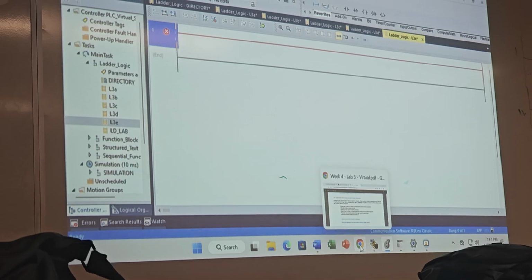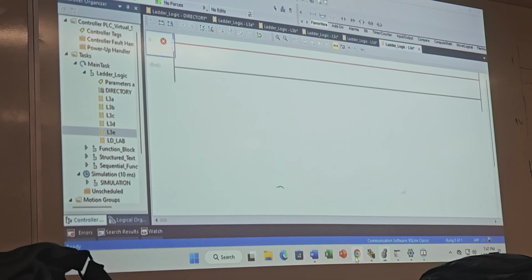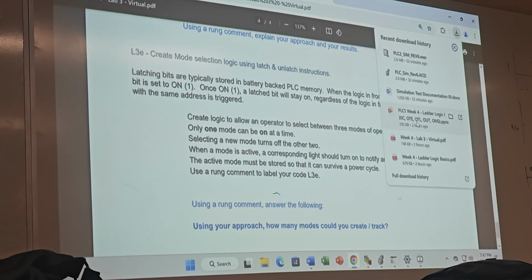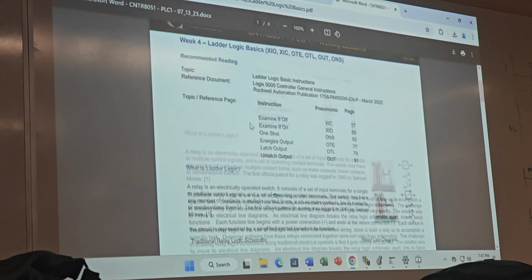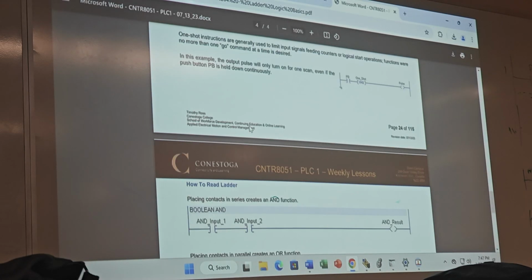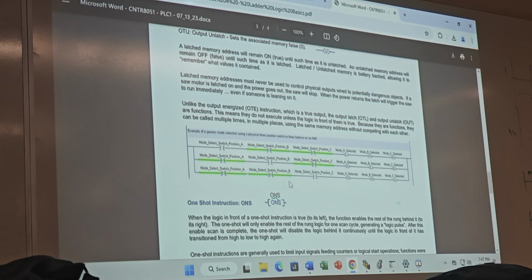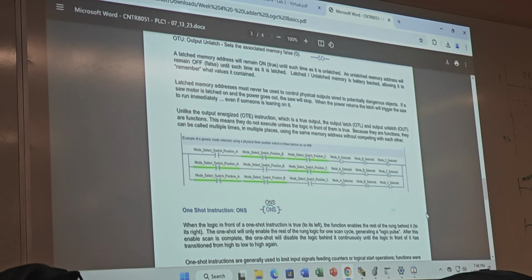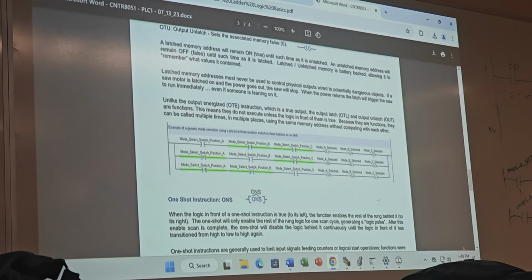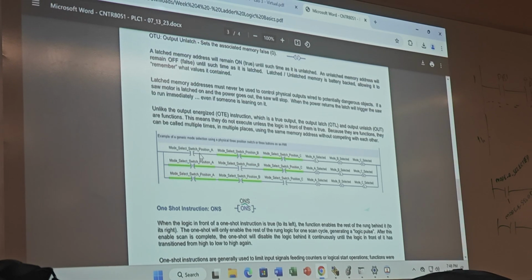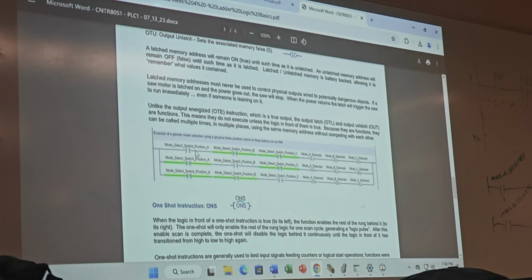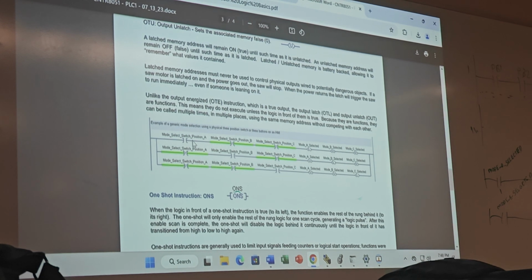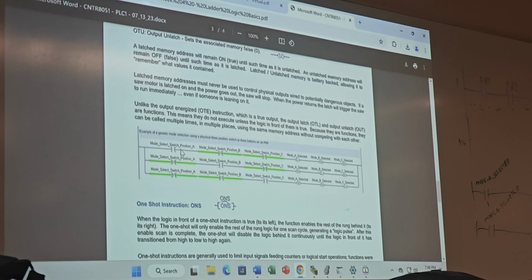So it's basically asking me, if you remember guys, we did something over here. Let me show it to you. So it's asking me to do this one. Each push button will trigger one light, only one. Since they are discrete push buttons and they cannot be pressed at the same time, we can think of them as a selector switch, because I cannot hold two of them at the same time.